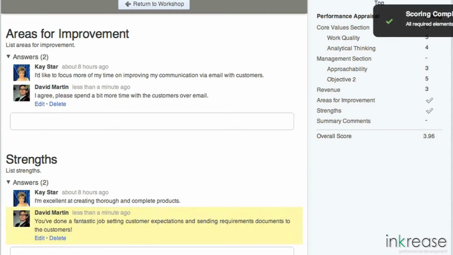And I've just finished scoring the appraisal. Keep in mind that we could have requested multi-rater feedback, and now that the manager has scored the appraisal, it can be routed for approval and archived. Every step in the workflow is easily configured to fit your needs, and we will help you get it set up. But appraisals happen at the end of the year. What happens at the beginning of the appraisal period? Let's take a look at our second item and set goals.